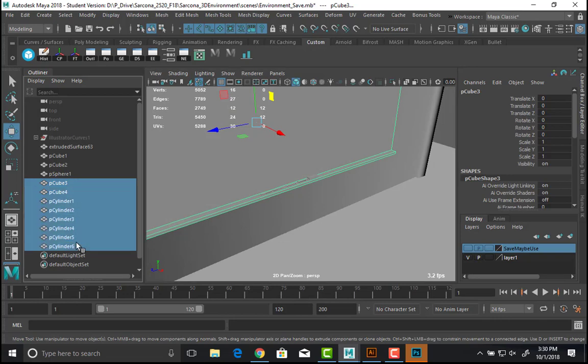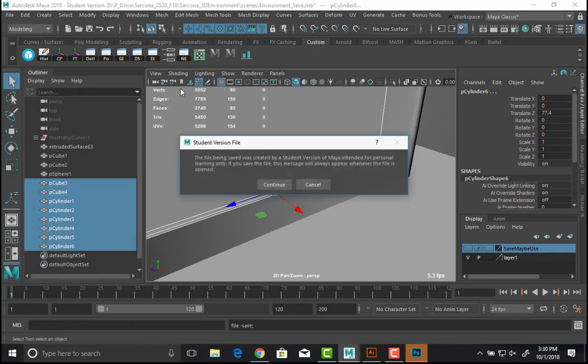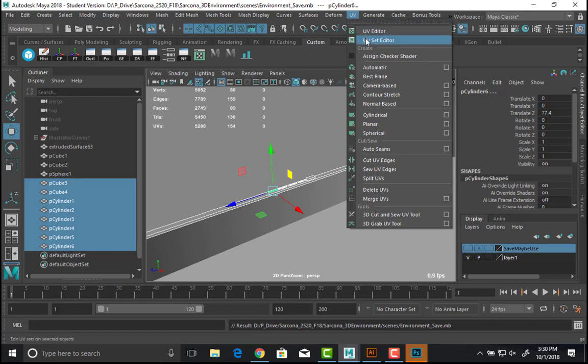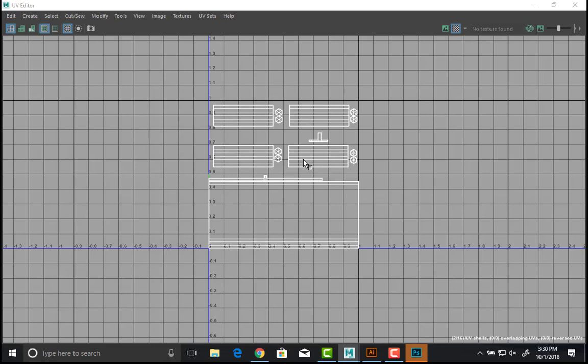All right, so there's all my objects right here. I'm just going to save my scene. There we go. And then I need to somehow get this image into Photoshop. If I take this image and use this as how I draw my stuff, it's going to be a lot easier to see exactly where things are going to go.